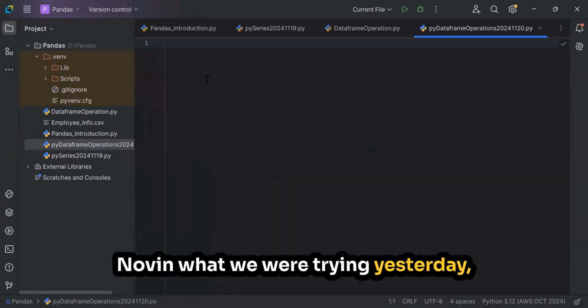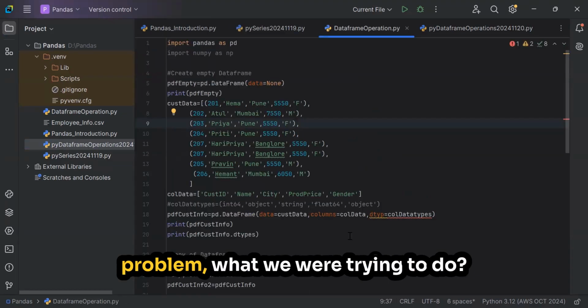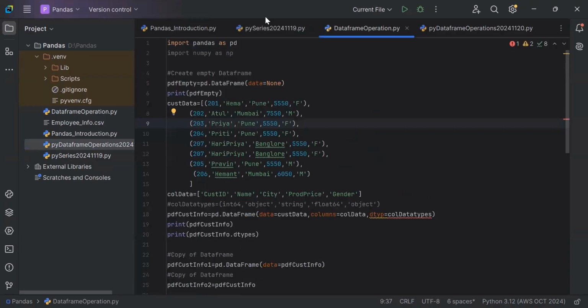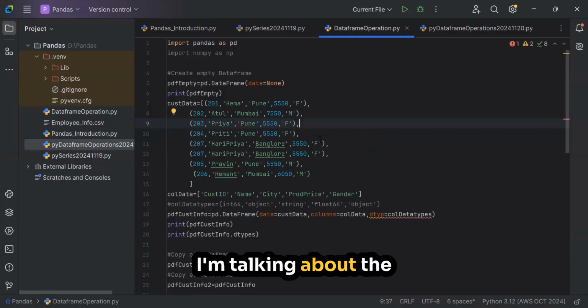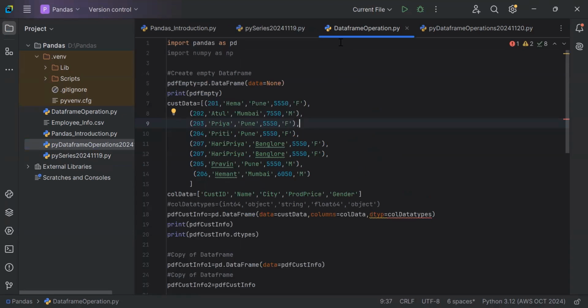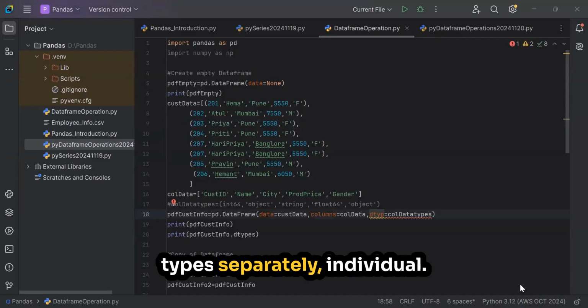Can anyone recall what we were trying yesterday? I'm not talking about the solution, I'm talking about the problem statement, what we were trying to do with this dtype. We were trying to give the column data types separately, individually.